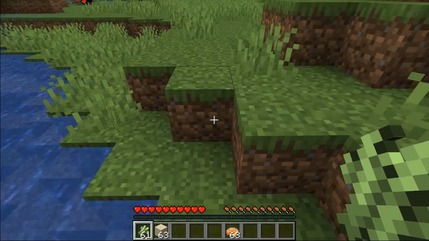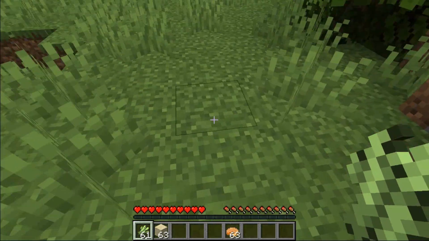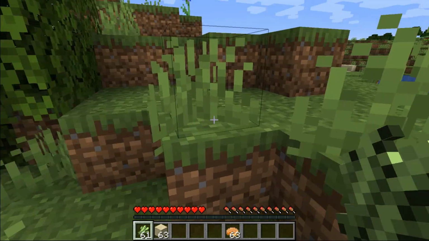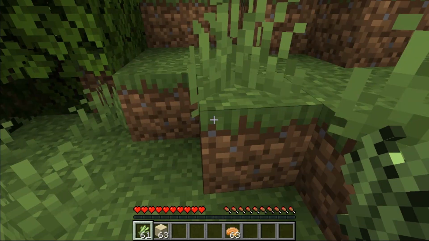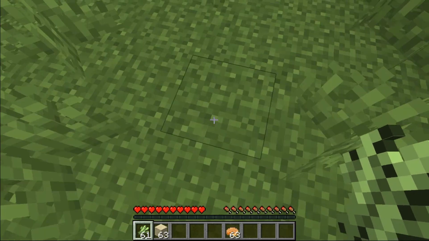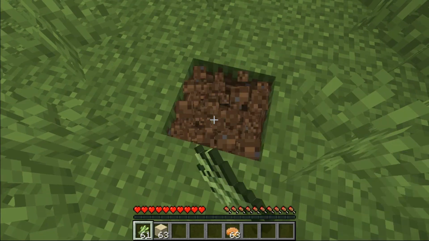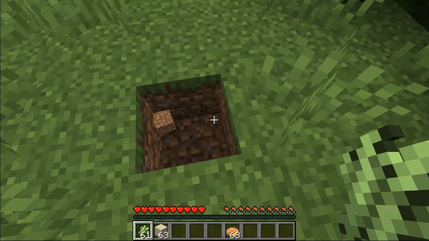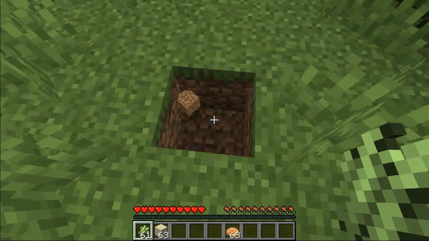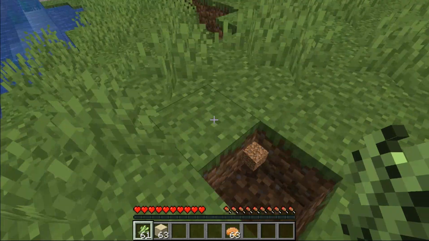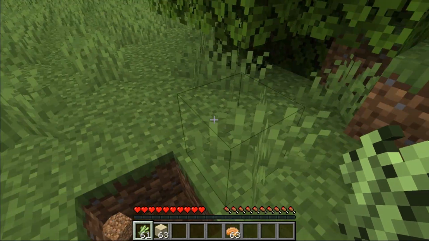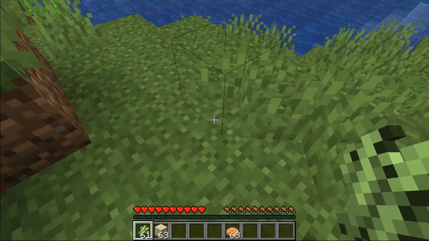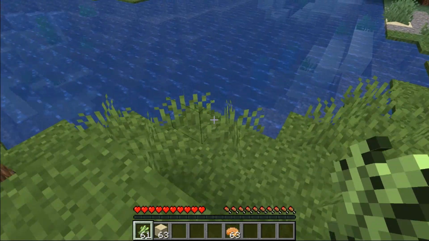The same thing is going to work underwater, but what we're going to do is find where there's a level like this, so there would be water down here, you see? So if I dig right here, you'll see that there is a hole here, and underwater I can plant in any of the squares that are just adjacent and not diagonal to this. So let's see how this works.